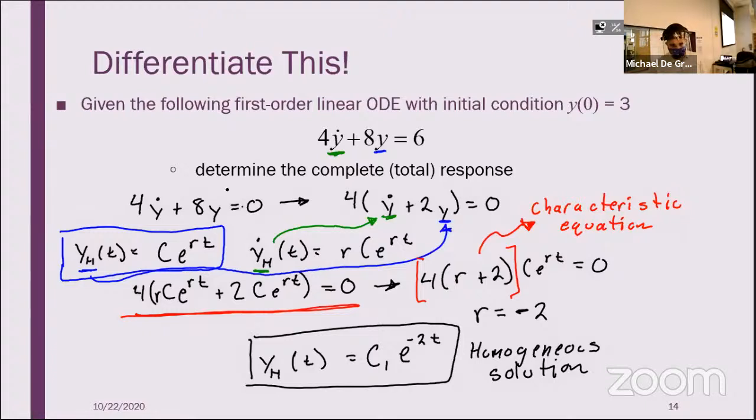All right, so that's the homogeneous portion of the solution, right? Now we need the particular portion. So for the particular solution, what do we know? Well, we know that f of t is equal to 6. What am I calling f of t? That's my forcing function, right? I'm just saying that f of t is 6. But that's a constant, right?